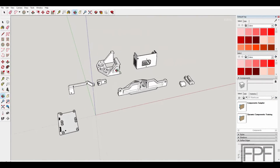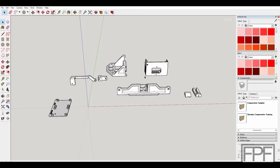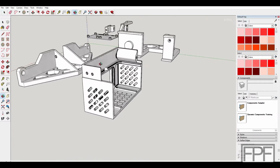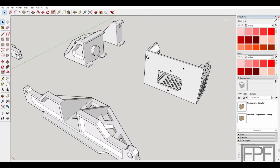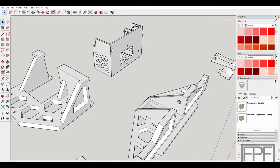All right, and here's the design for all those parts that we just took a look at on the printer, at least all the ones that I could dig up. And actually, I realized there's one that we missed. There's the power supply cover, and I am pretty sure this is not my design, but I cannot find the original part for this. I can't find where I downloaded it from. I looked through all the power supply covers on Thingiverse, and it doesn't look like any of the ones that are up there. So it's possible this design has been pulled down for some reason.